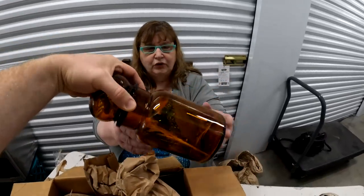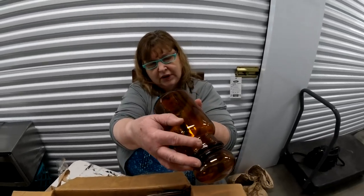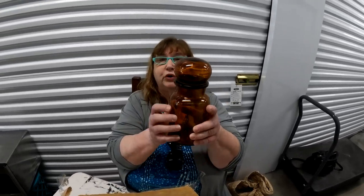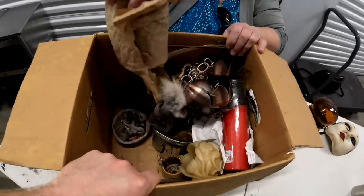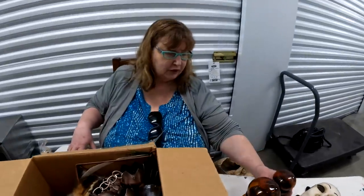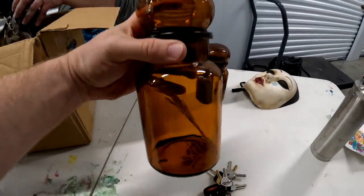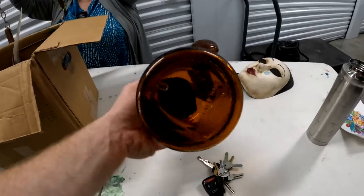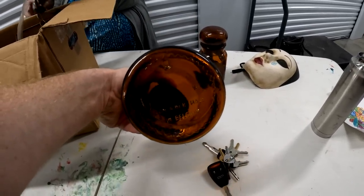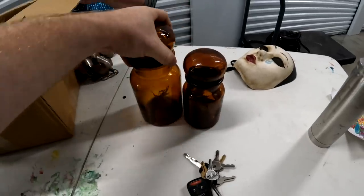Look at these though. My goodness, we found a pair of these. There's feathers in there. Remember, we found some of these? These are old, and I know they're from a different country. Belgium, that's right. We had them in blue in Belgium. I've never seen them in that color. Here, open that one. Yeah, these are from Belgium, and there should be one more. Oh, cool. Container made in Belgium.